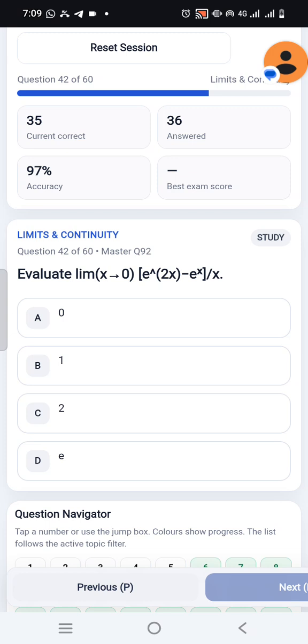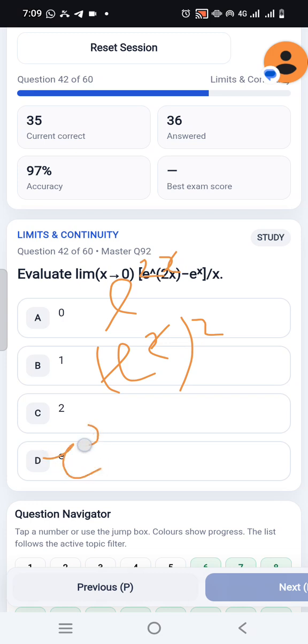e raised power 2x minus e raised power x all over x. This e raised power 2x is like saying e raised power x, all raised power 2. By my law of indices, e raised power x times e raised power x will give me e raised power 2x. Do you get? So like my law of indices, right? So e raised power x is common. This will remain e raised power x minus 1 because it's common. This one we have e raised power x 2 times. This one has just 1. I remove 1. This one remains 1. This one remains nothing. Then all over x.